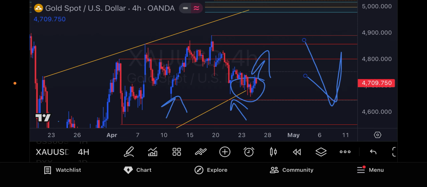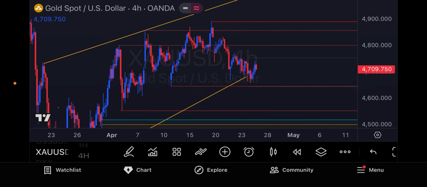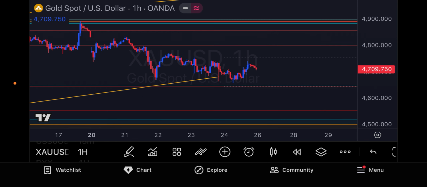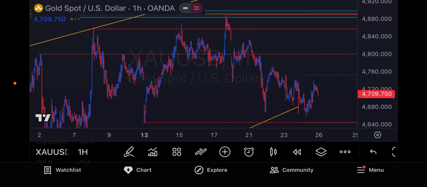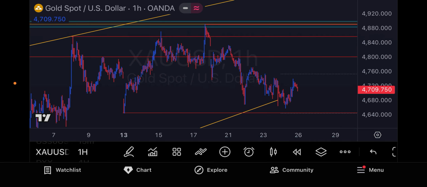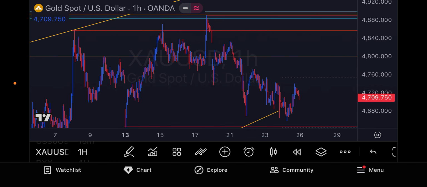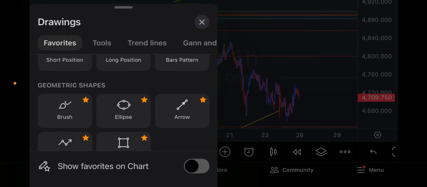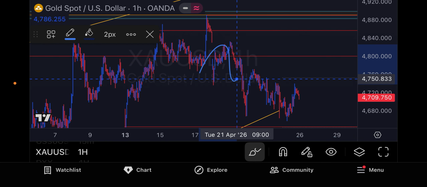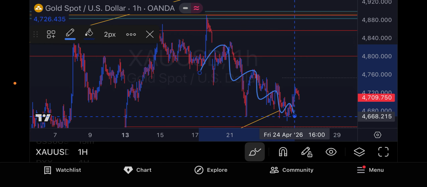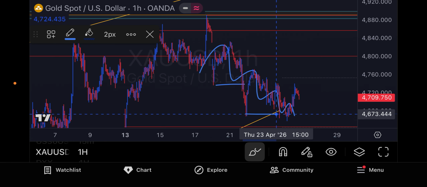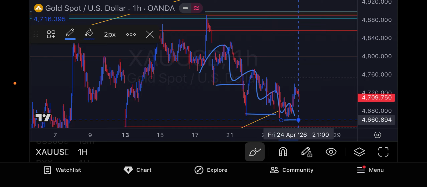Now that I've got that idea, that context, dropping down onto a smaller time frame. Let me undo all of this before we go down, just so that our charts stay nice and clean. Dropping down onto a 1 hour, I guess structure becomes a little bit more detailed. On a 1 hour, I can clearly see that, okay, yes, overall, we're in a corrective structure. There's ways for both buyers and sellers to make money. But what I can point out about the price action is that price action seems to be correcting to the downside. Yes, we're making lower lows, lower highs, or whatever the case is. But if we look at the lows, we're breaking those lows very much correctively.